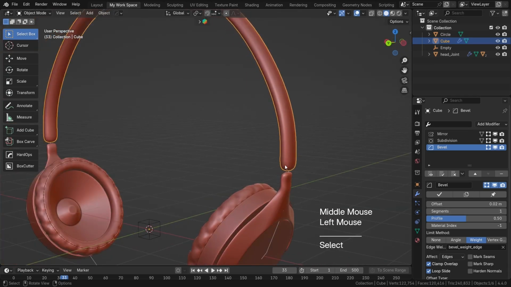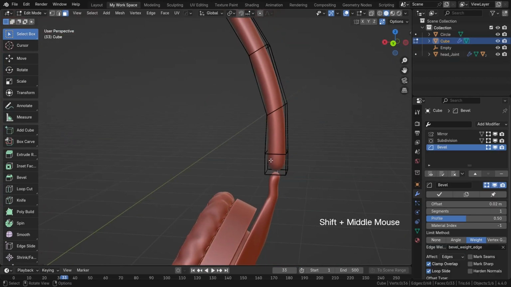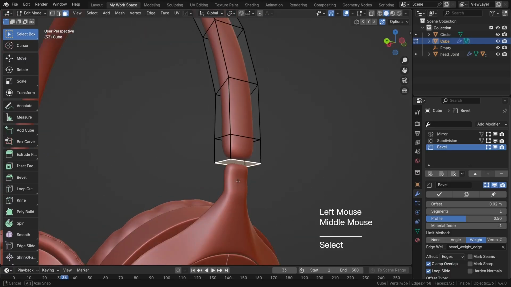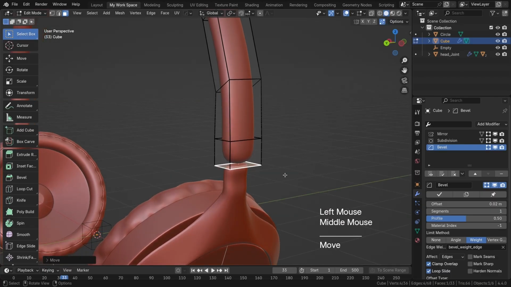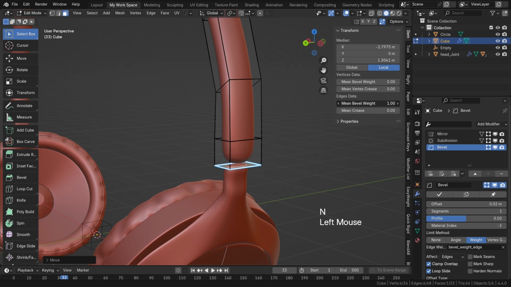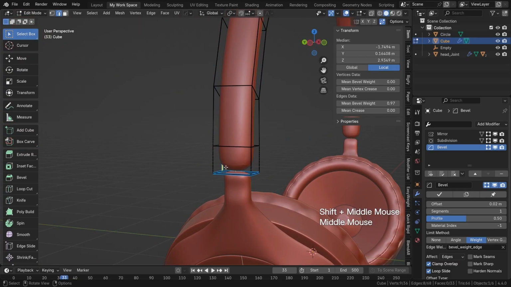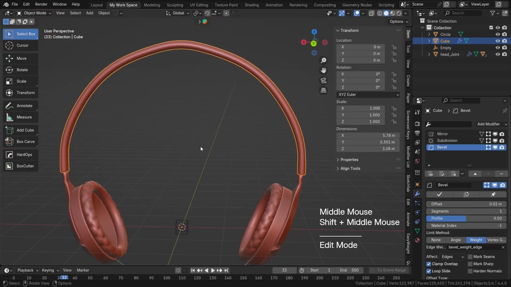Yeah, and now I will select this face, this one, and all the way to one. Add a loop cut here like that. Yeah, now it's looking far better.